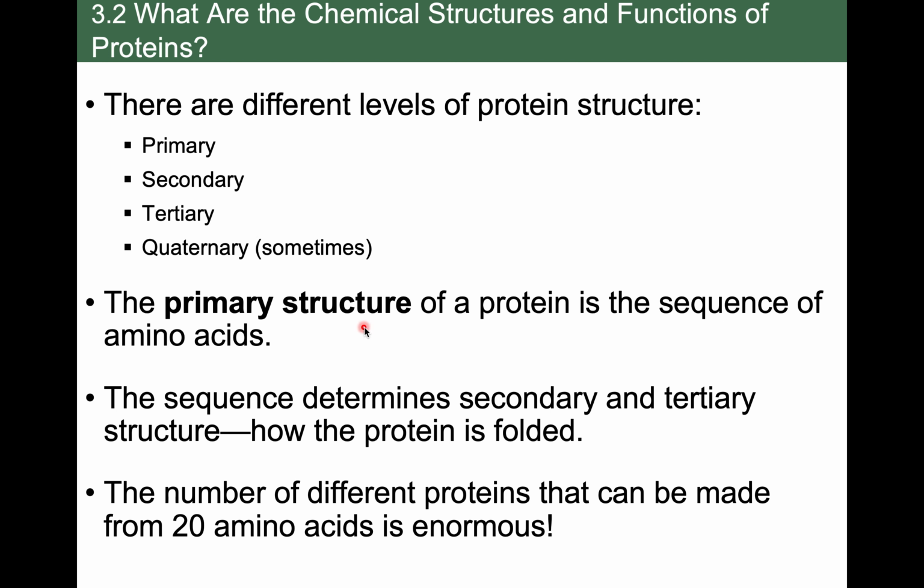Well, the primary structure of a protein is the sequence of the amino acids in that polypeptide chain. So just, if we were to go down the chain from one end to the next, what are the amino acids that are found in that protein? Remember, you have 20 different amino acids that can be used to build the protein. So what is the particular order of those amino acids? And really, that primary structure is in effect going to determine the secondary and the tertiary structure as well. So really, you could argue, initially this is the most important.